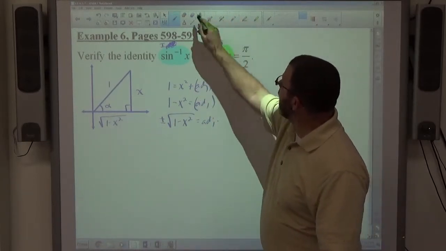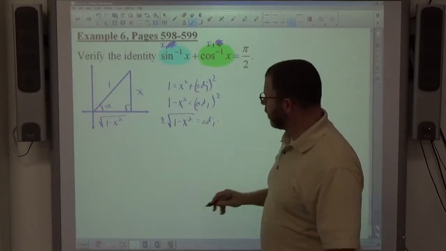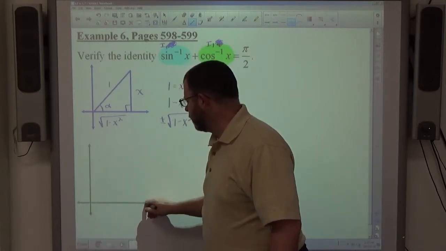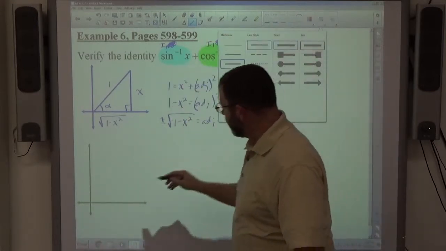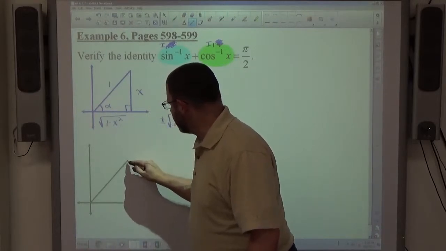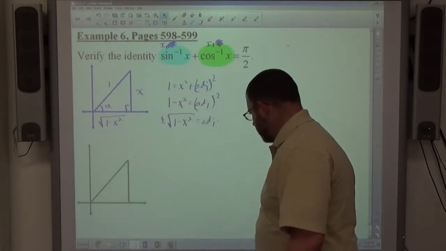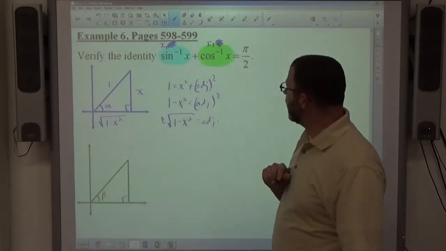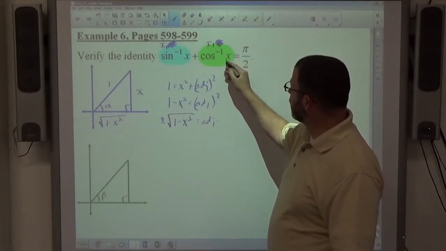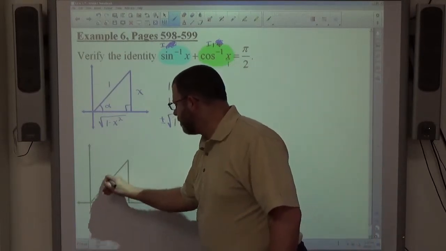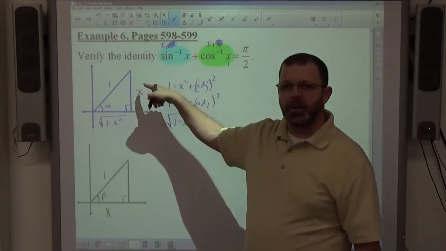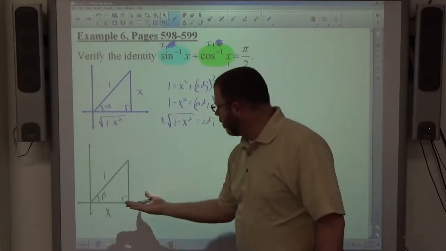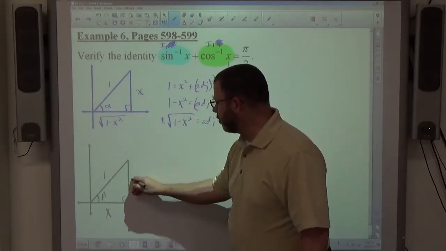All right? Now, if we take a look at inverse cosine, I'll do this one in green. We're supposed to be in the first quadrant again. So first quadrant drawn. I'm going to draw my vector off into the first quadrant somewhere like so. And I put my right angle here, call this angle beta, which is what I'm going to call that. Cosine's adjacent over hypotenuse, that's x over 1, right? So adjacent x, hypotenuse 1. It's the same two sides as these are, so it's the same Pythagorean thing. This should say opposite instead of adjacent, but you get the same result. And notice it's going up, so it's positive, so this is also the square root of 1 minus x squared.